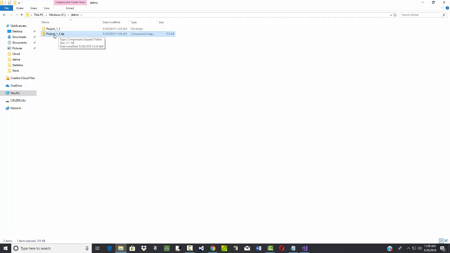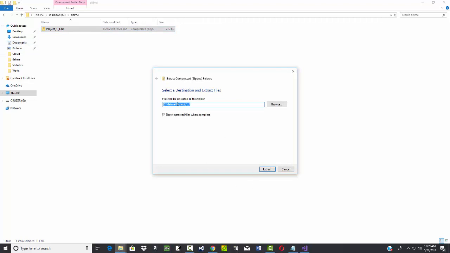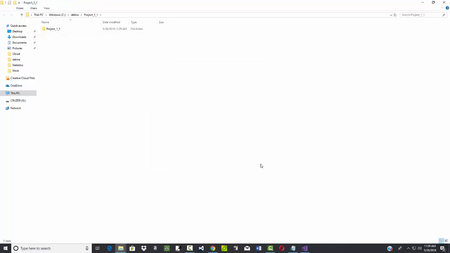Now you could copy this to a different folder and then unzip it. Now how you'd unzip it, let's say I didn't have this folder here. I'll delete that. If I right click on this and choose Extract All, and then it'll say, where do you want it extracted? And that's fine. Extract it there. Then that'll create this folder, and of course it looks like it has a double there.